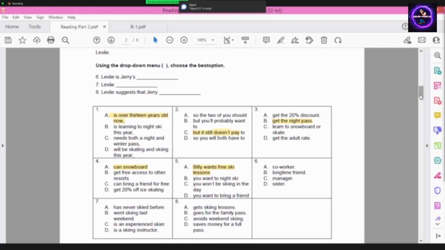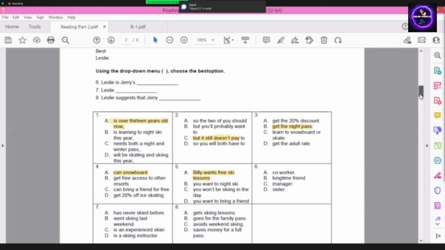The tone looks informal. It is either a sister or a long-time friend, definitely not a manager. Because he was having his meeting with the manager, right? So he could have spoken there itself. Why here? Correct, if that was the case.